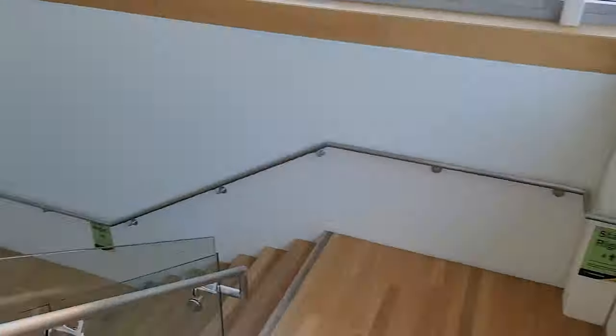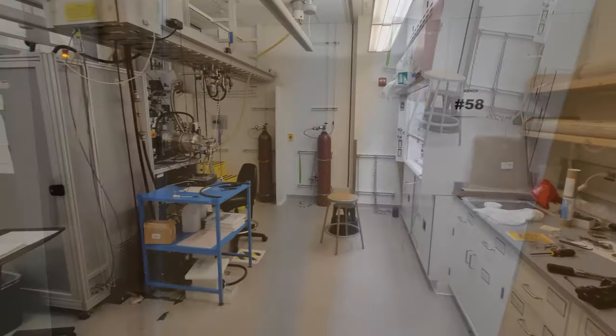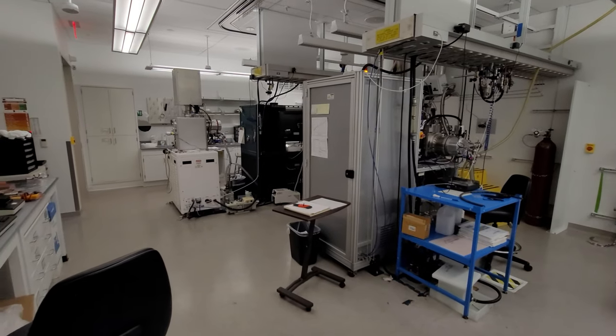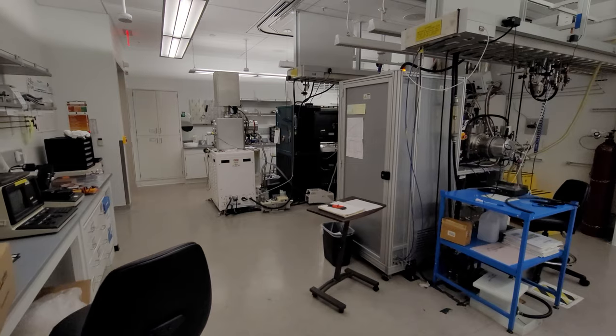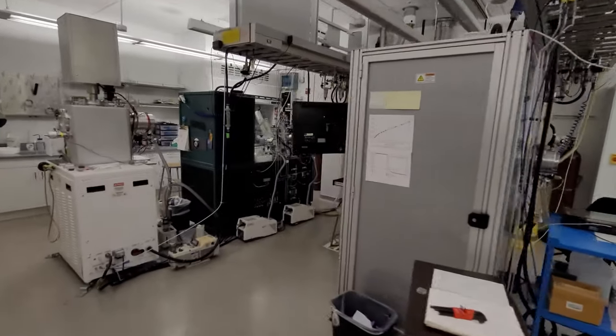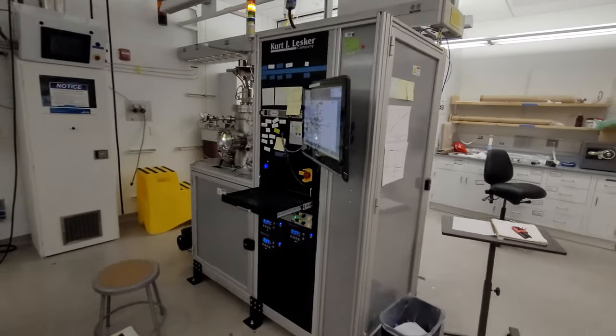Let's now head down into the labs and see how these materials are scaled up, evaluated, and tested. The deposition lab houses equipment for E-beam evaporation and sputtering, which allows for single or multi-element metals, oxides, and nitrides to be deposited on a variety of substrates, with precise control over composition and thickness, ranging typically from 1 to 1,000 nanometers.